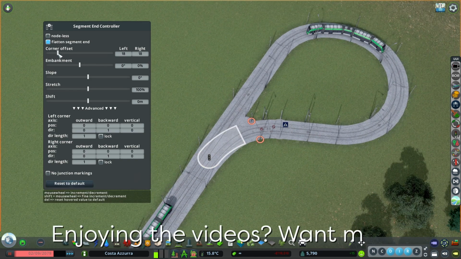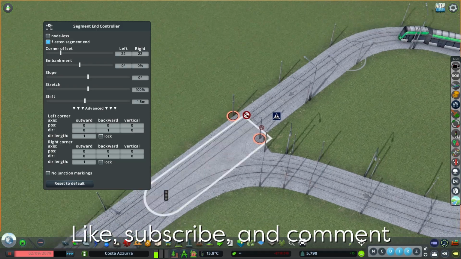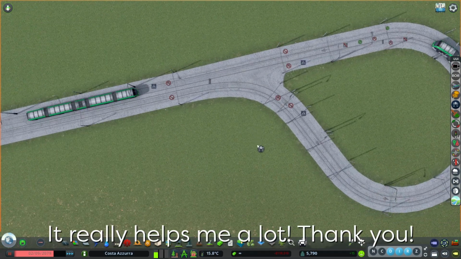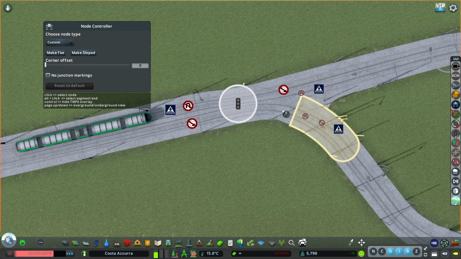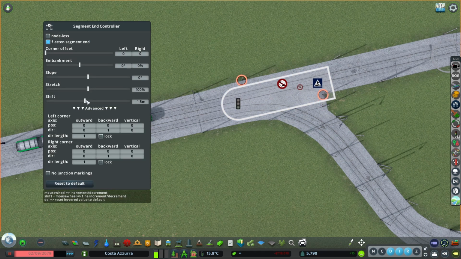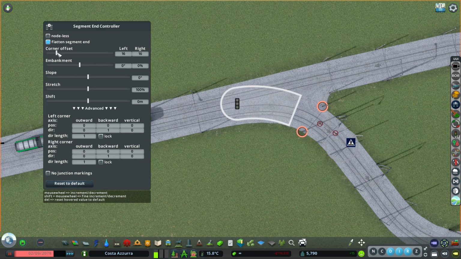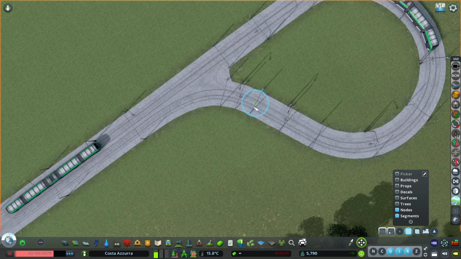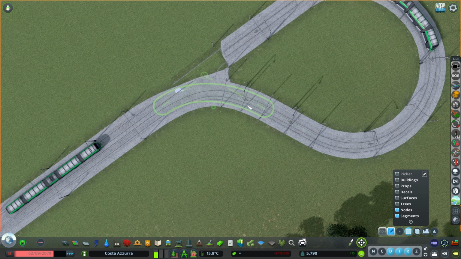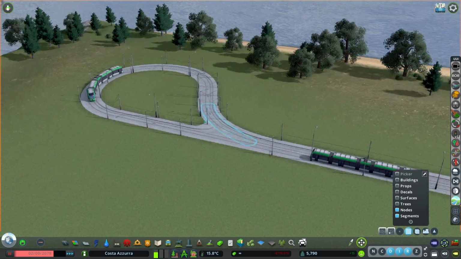We will, however, change the corner offset a bit here to get the catenary not being so weirdly angled. Yeah, like that. Maybe some more... Shouldn't have done that. It's fine. Sometimes we get greedy with the details. Let's just revert back. It's a bit of a tight curve, but that's fine. Maybe we can fix it by dragging this out just a little bit. Doing something like that instead. Yeah, I'm happy with that.